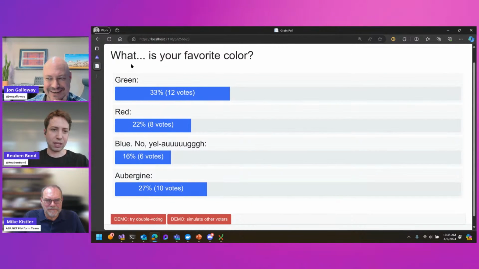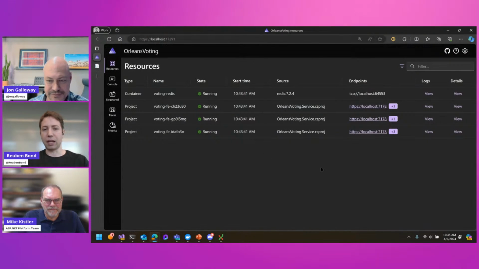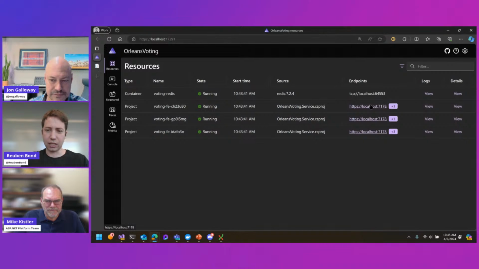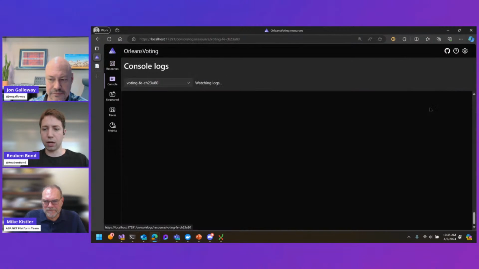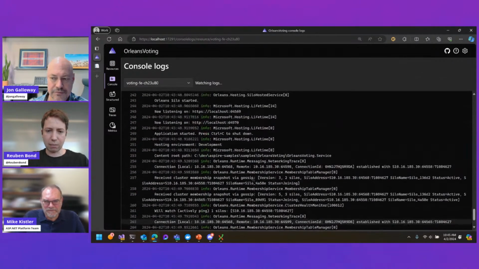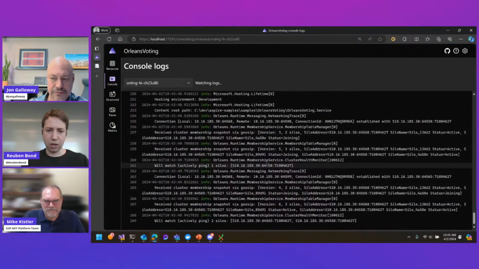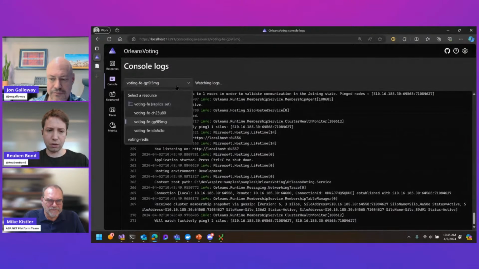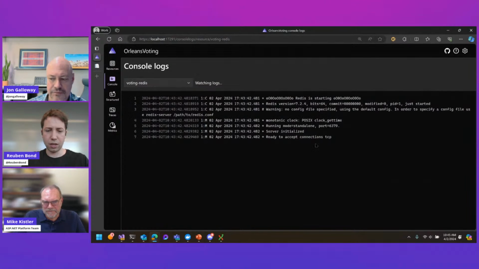It's pretty simple. The more interesting part is that we've done this and orchestrated it all together using Aspire. And so this dashboard, it's not just here for looks. It does serve a functional purpose. Aside from being able to see that all of our things are running and what all of our resources are, we can go and have a look at logs. And if I click on the logs button next to one of these, I get the output. I've got some diagnostic logs from Orleans. And this is just console output, but I can still go and have a look at all of these different things. I can have a look at the Redis container as well.